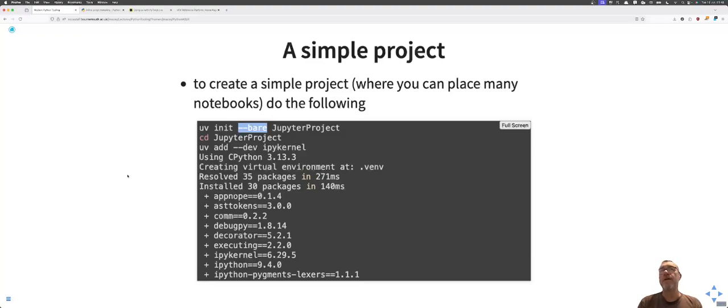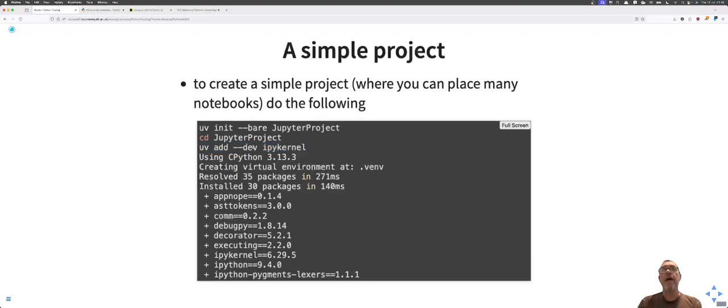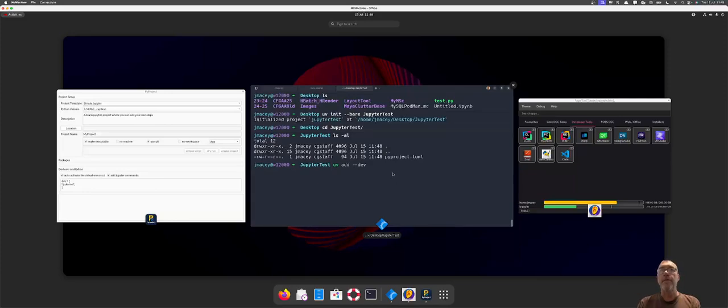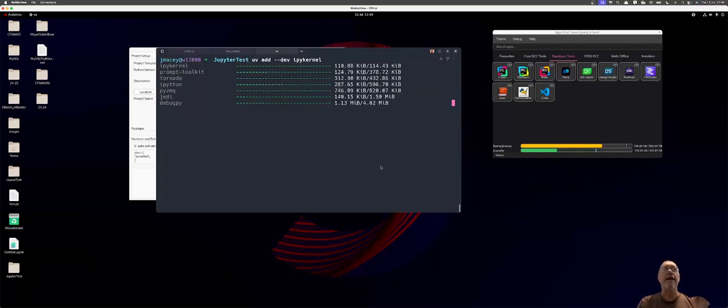Again, there are different ways of doing this if you read the notes. The simplest way is to just add a development kernel here. So what we're going to do is uv add --dev. All --dev does is add it to the development section of the pyproject.toml. So if I put this in here now, oops, missed the space there. Now you can see it's adding more stuff in here. It's creating that for us.